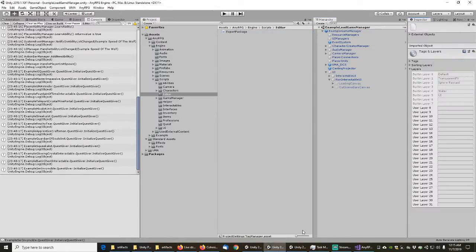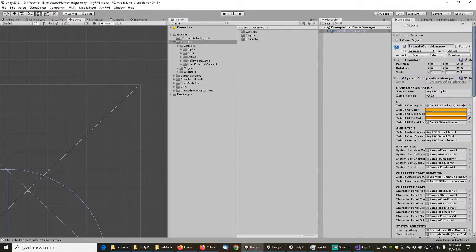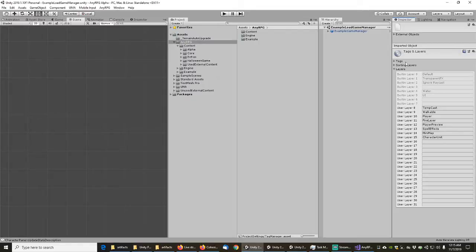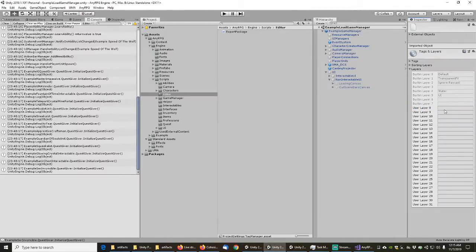We'll go to our layers list here, and I'll be really happy if I can just copy this whole list. Nope, I can't copy this whole list. Of course not. That would just make things way too easy. Why would we allow you to copy that? Of course you have to type stuff in manually. So fine, I'll type stuff in manually.